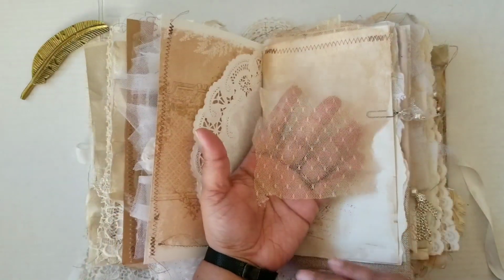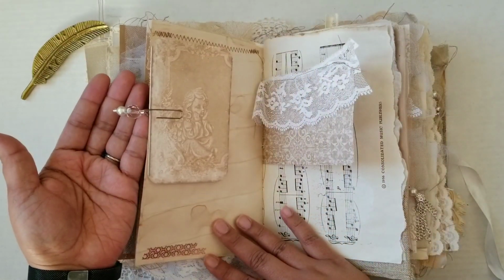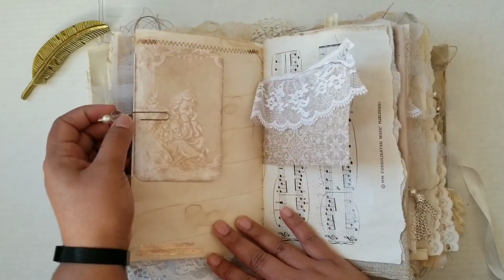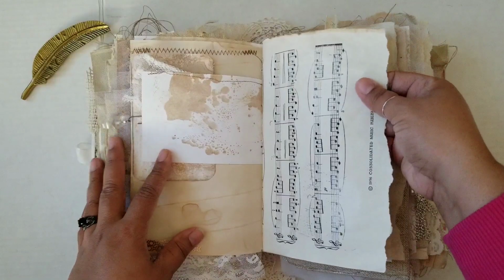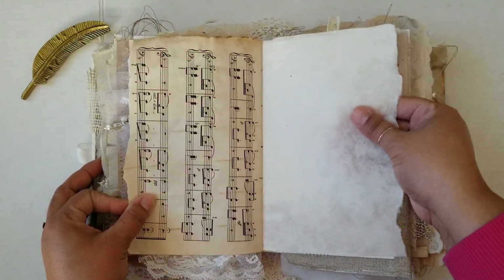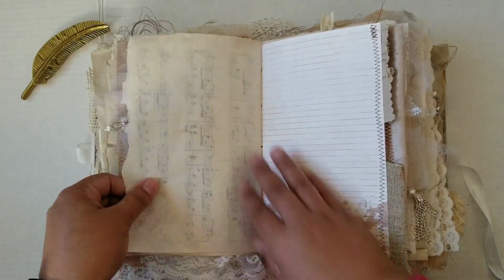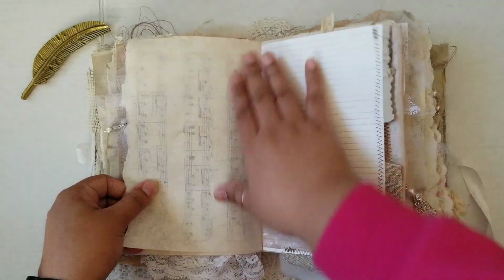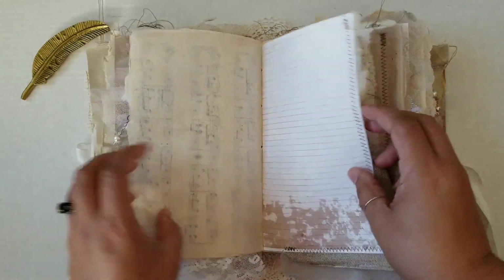This pretty fabric, and then there's a pretty little crystal charm on this paper clip. This paper is really neat. It's almost like a mulberry paper, but it's see-through. You can see the music paper. You can see it through, but it's really neat feeling.